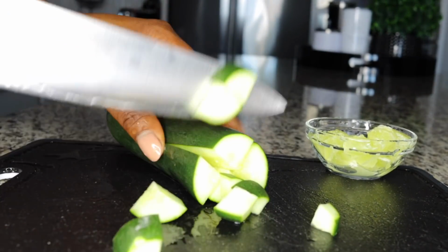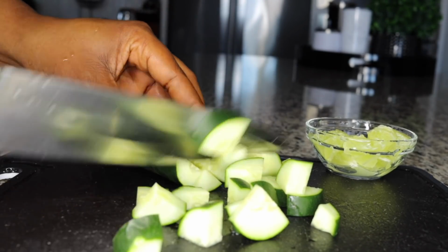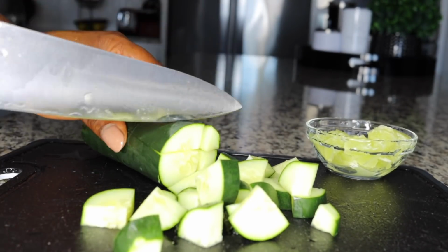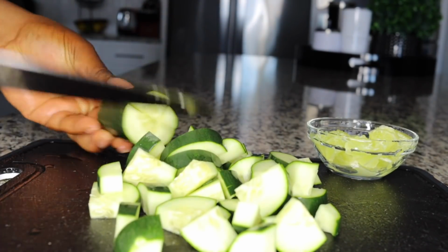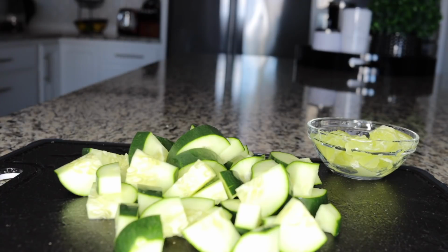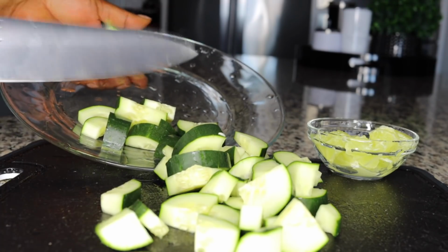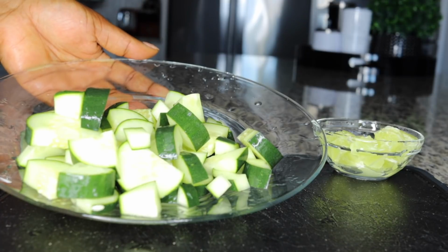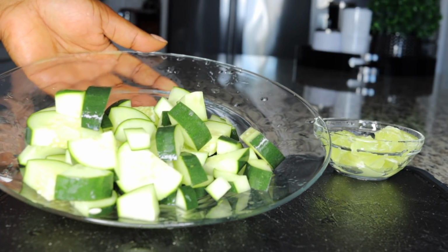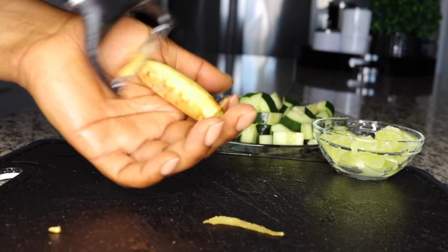So what you need is one cucumber. You just need to get your cucumber washed thoroughly and slice into sizes that you can easily get the juice out of it. So this is it. You just wash and slice and voila. This is one cucumber, very alkalizing, will treat your organs, your liver, leaving them in very clean and good state by detoxing and cleansing them, so you can live a very healthy life. So this is the one cucumber, washed, sliced, and that is the second ingredient.